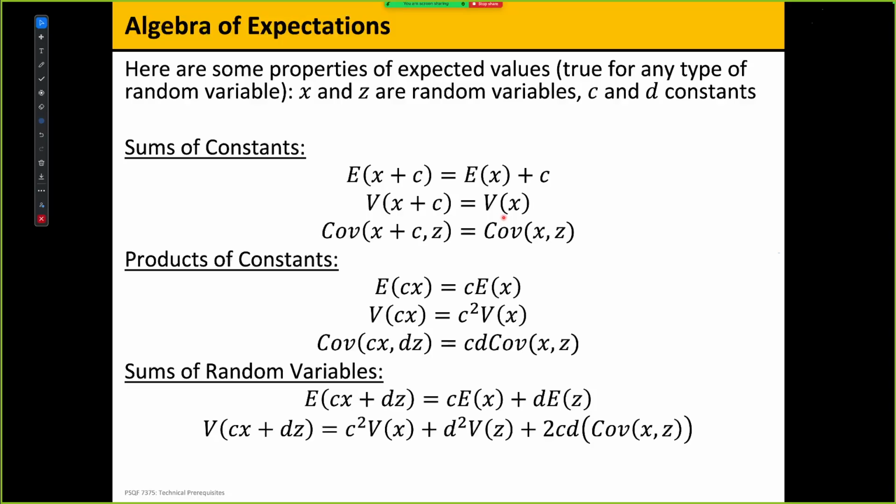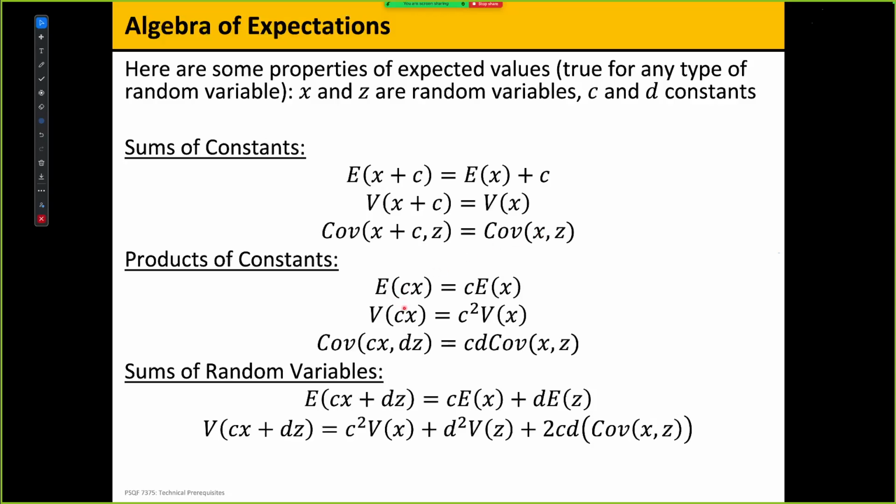Variance is often thought of as scale. Finally, for the covariance, if we add C to one of the random variables, X or Z, the covariance also doesn't shift. Just because we changed the location, you can think of a scatter plot in 2 dimensions. Just because we shifted where the center of the scatter plot is, doesn't mean we changed how wide the scatter happens to be in either direction. So that's where sums of constants comes in. If we add a constant to something, the variance doesn't change, the covariance doesn't change, but just the expectation.